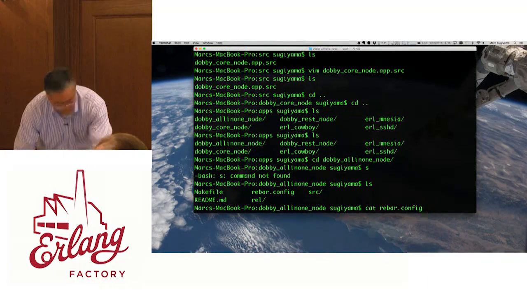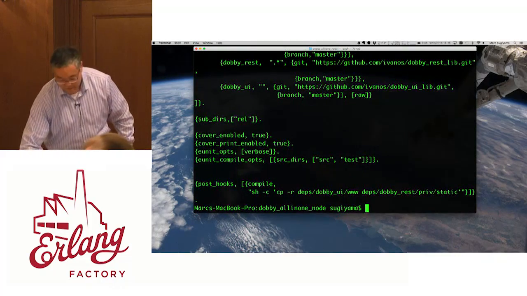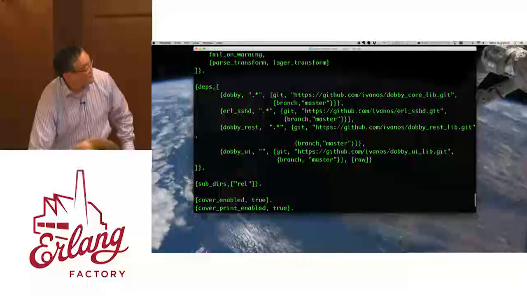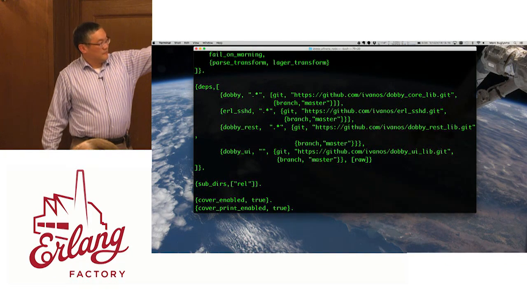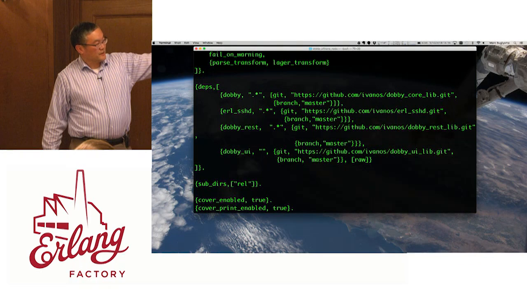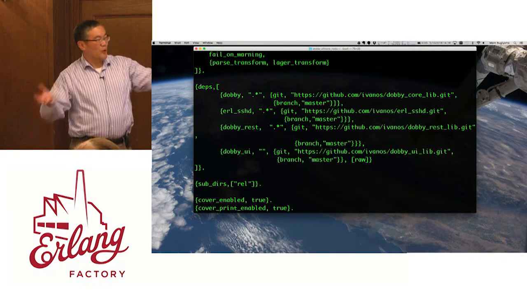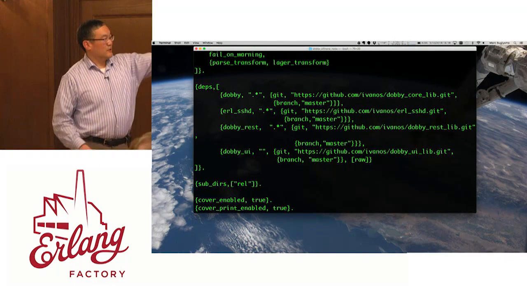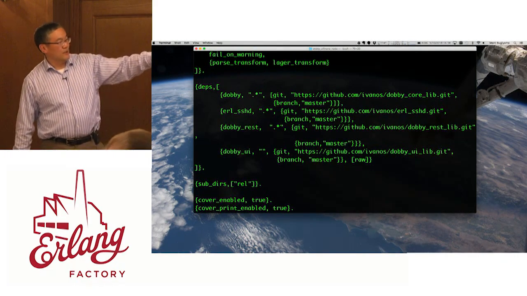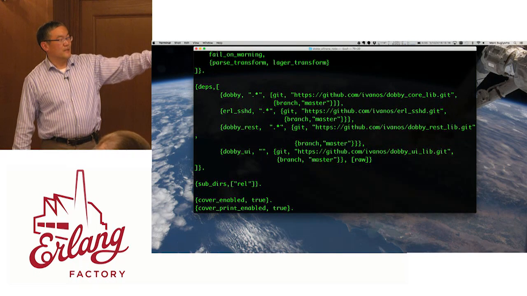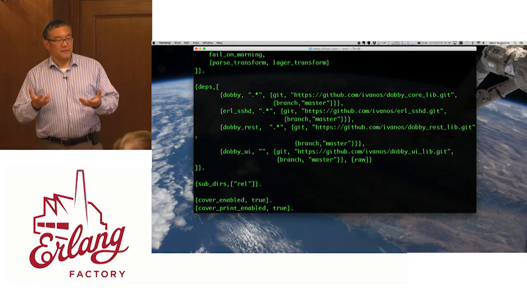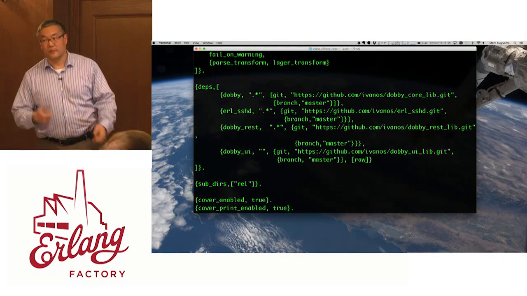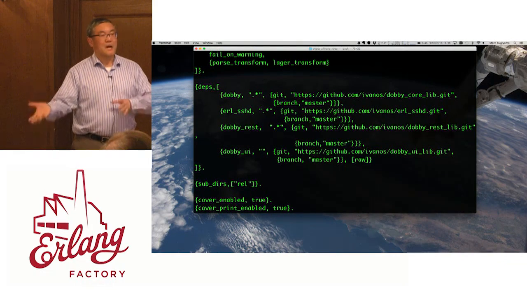Obviously, I haven't done the compiles in these trees, but in this one we have the Dobby, we have the URL sshd, which gives us the SSH access, and then this is also basically an all-in-one thing. It's got all the components in it, so it also has the REST interface and something called the UI, which is a JavaScript interface. The UI is basically just a holder of all the static JavaScript files. It just needs to be included so it can get copied into the priv directory.